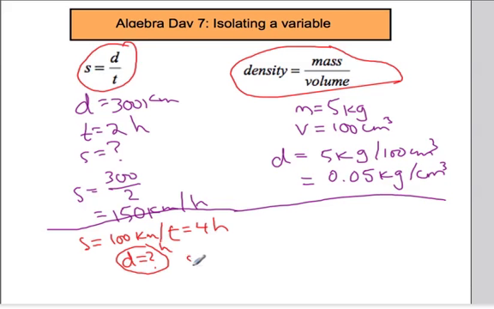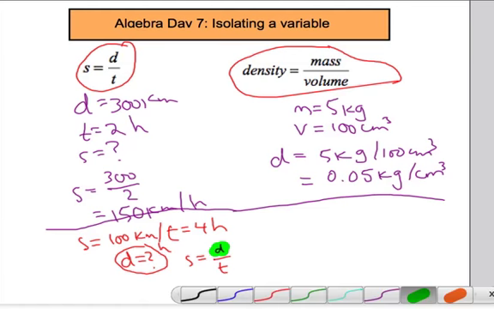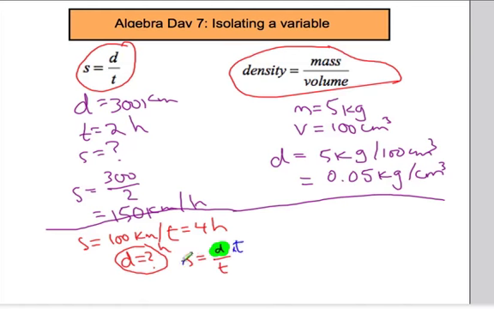So let's take a look at this, d divided by t. I want to make d, since that's the question, the subject of my formula. So I want to isolate d. Well, the same algebra rules apply, right? How do you make this number stand by itself? You multiply both sides by t, and you will have an expression for distance: speed times time. And of course, you could answer this now: 100 times 4, so you would travel 400 kilometers, okay?